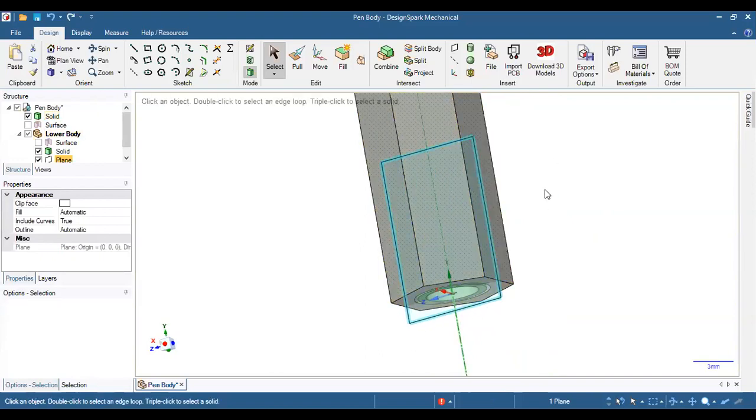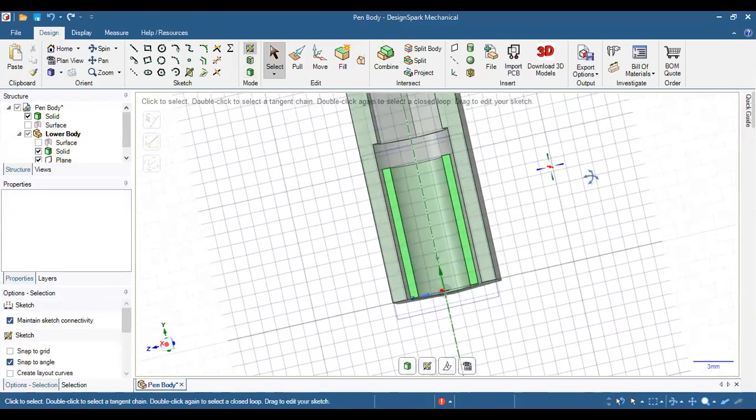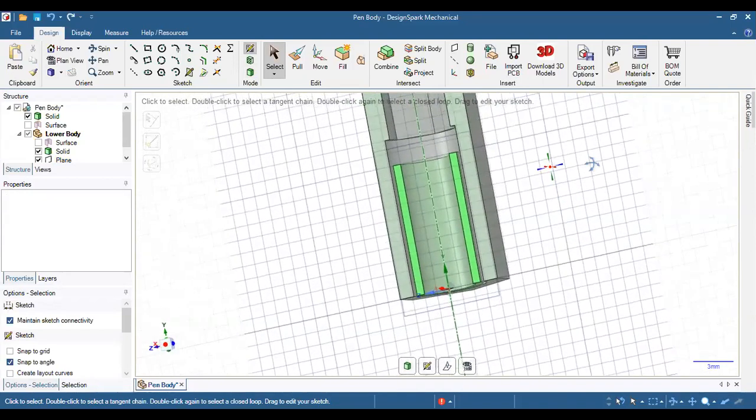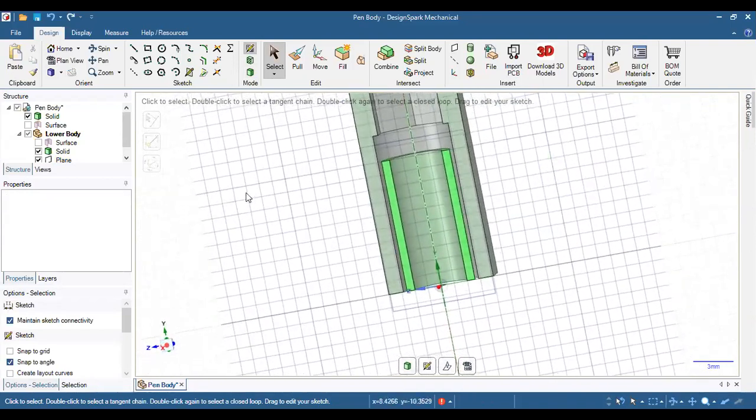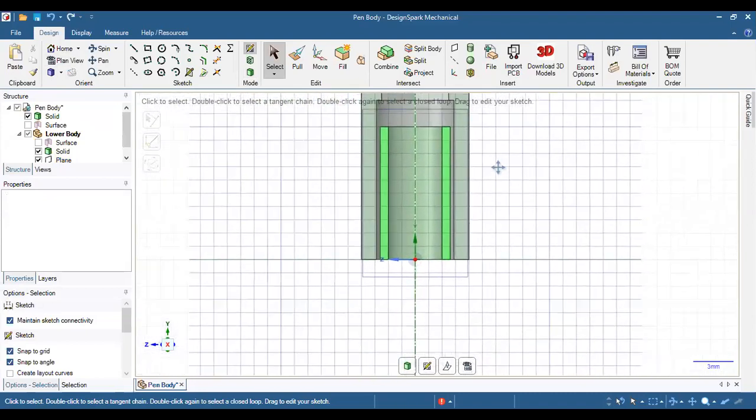In order to do this, we are going into the sketch mode and select it. Once it is selected, you can see the sectioning also, and the sketch mode turned on. I'm going into the plane view and making it to the center a little bit.